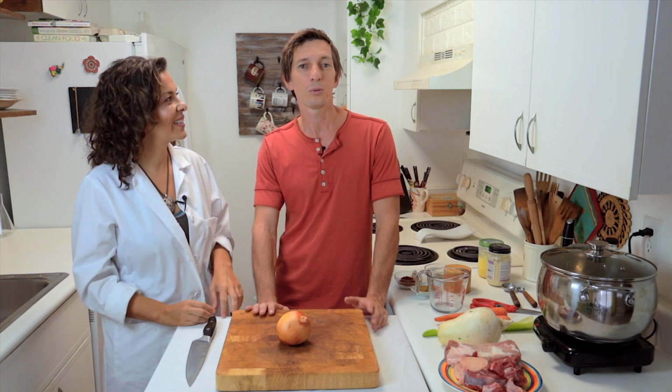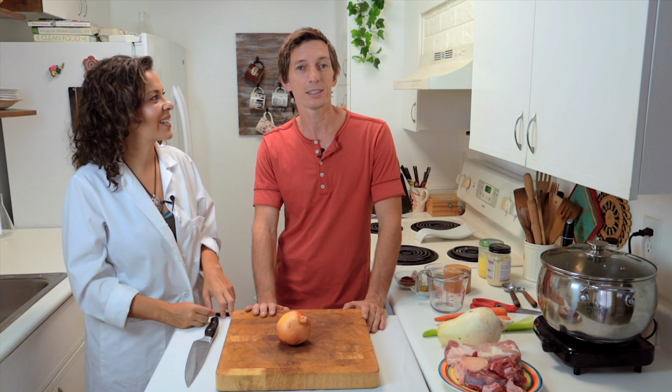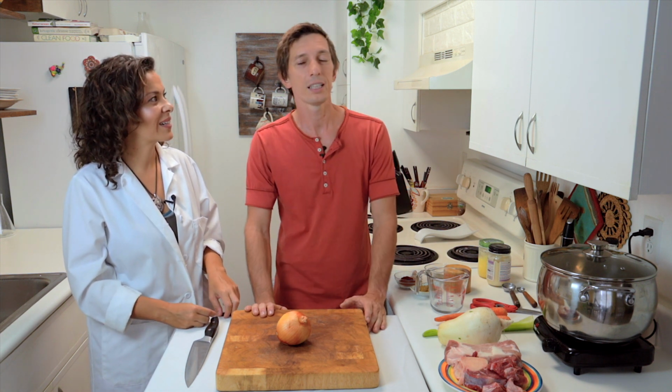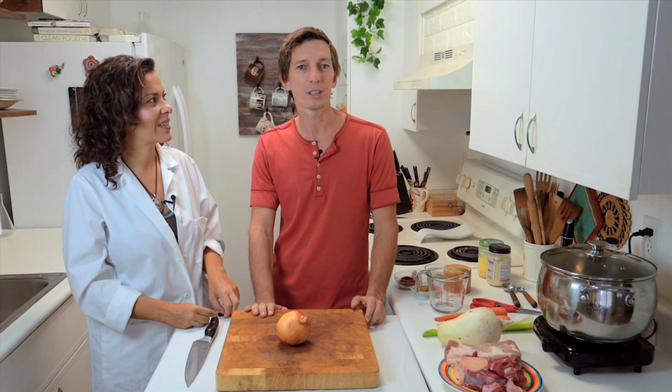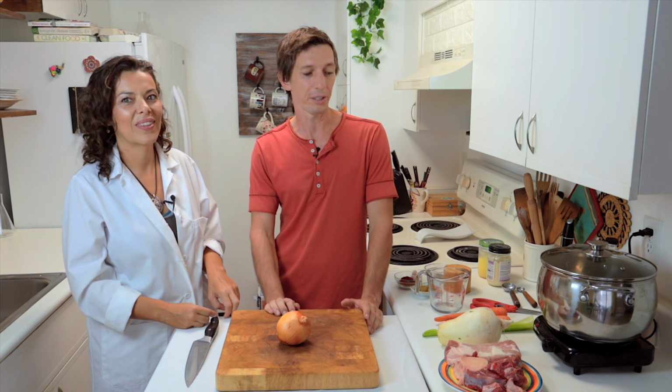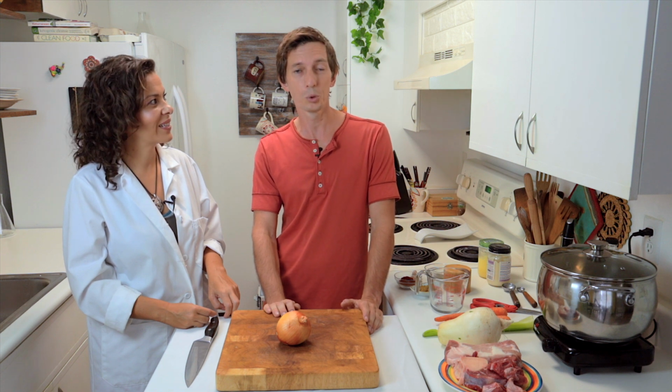Hungarian goulash. Hi guys, so I was actually born in Transylvania in a Hungarian family, so goulash was a really big thing for us. We were cooking goulash almost every week, maybe every second week. There are two kinds of goulash. There is goulash leves, which is goulash soup, and there is just goulash, which is more like a stew. Today we're going to cook my favorite, the goulash soup.